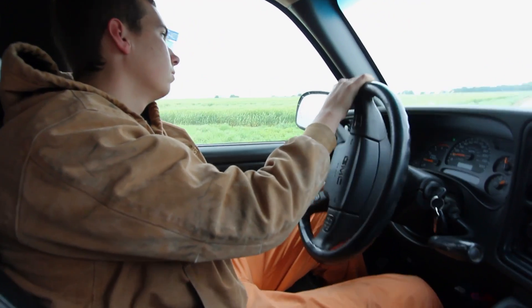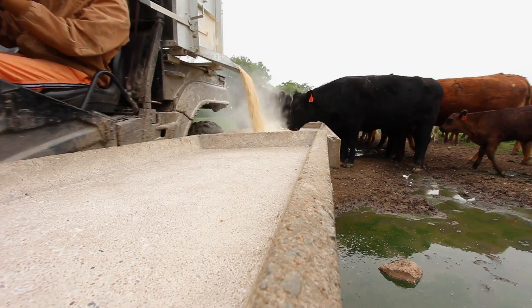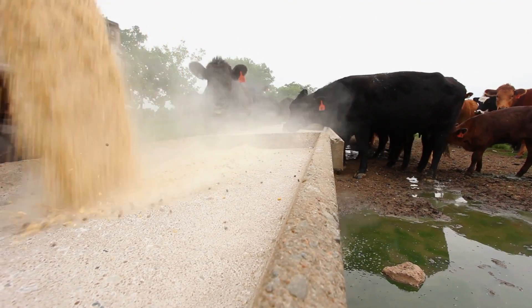I just run around fixing or helping with repairs. During the summer I plant the double crop soybeans, work ground, and combine. I have a small farm on my own just a little bit. During the summer I farm and do odds and end jobs such as feeding cattle. My favorite job on the farm would be running our combine or harvesting my crops.